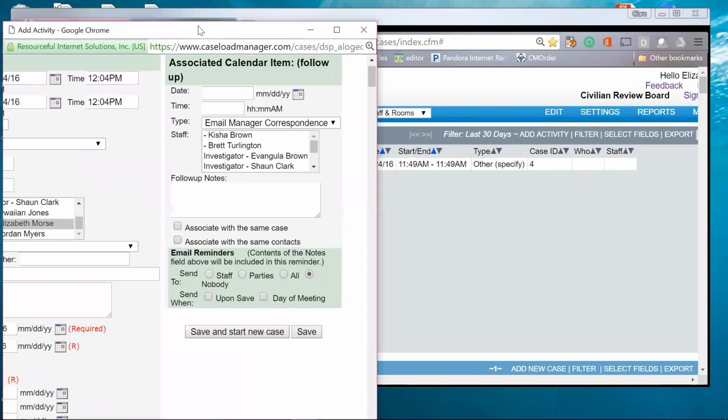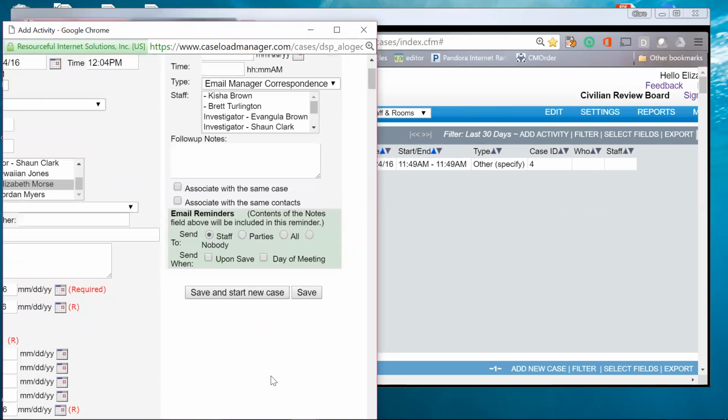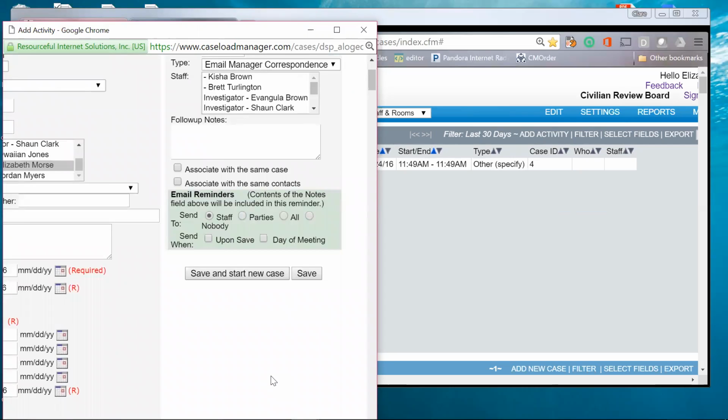Over here on the right, it's saying, hey, do you want to have a follow-up calendar item from this? If you want, great, just enter in the details. This is kind of useful, you know, if one party calls and then you know that you need to schedule a follow-up call the next day. So this is useful for that, and then we'll place an item on your calendar. And same thing, you can send a reminder out to yourself. And then I want to point out one more thing before I leave the screen.